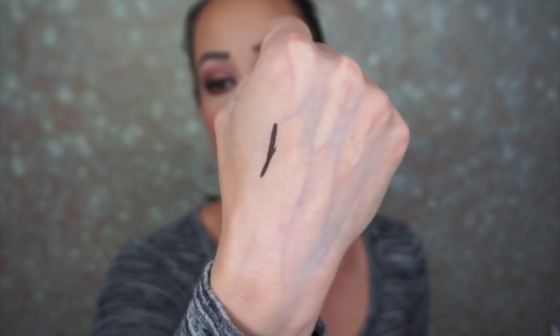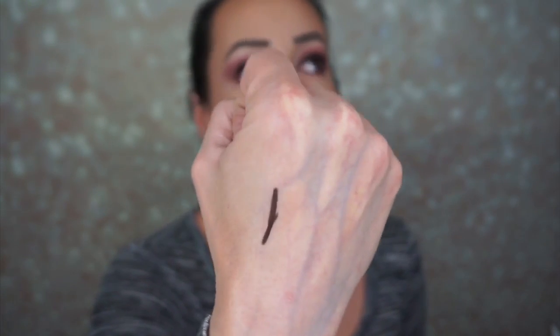Oh, okay, so it's retractable. It's not pencil, it's retractable, and it went on very smooth and very pretty. This looks really dark, so I don't think it's gonna make a huge difference, black or brown. So I'll definitely use this.